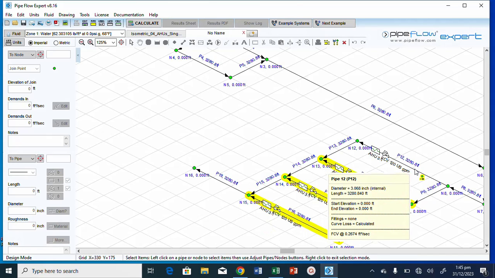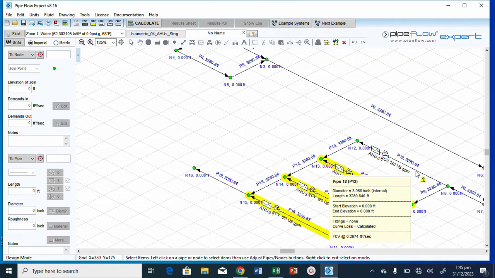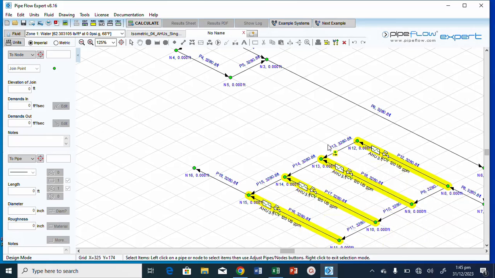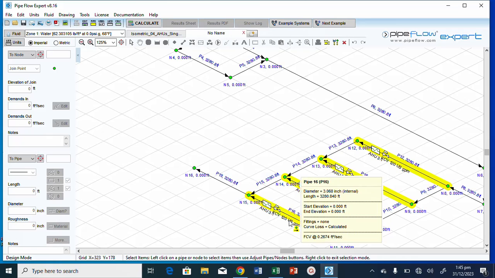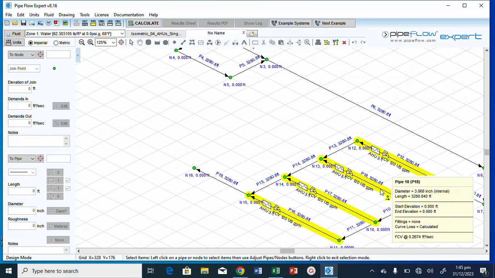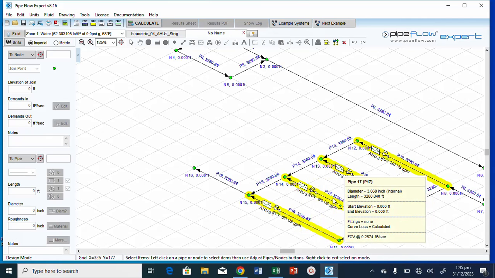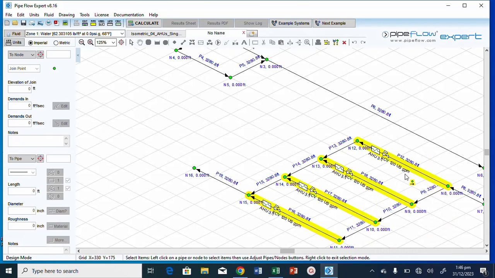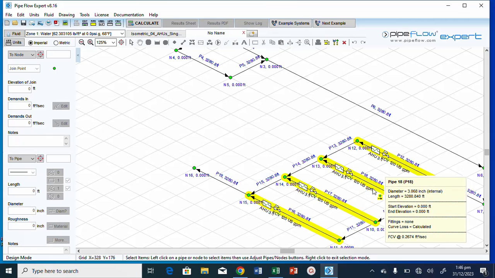I can also decide to select this, since maybe, let's say, the length of the pipe for these two is supposed to be 40, 40.